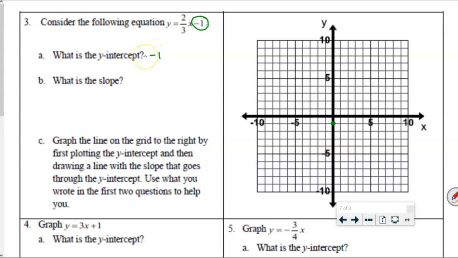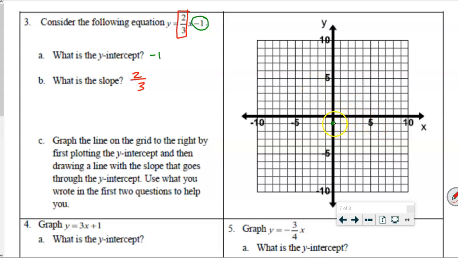What is the slope? Again, look at that equation. Where do we find the slope? How can we identify it? It's the same hands as usual. I want to see some fresh new hands or I'll cold call. Okay. Danielle. Yes, it's what's multiplying by the x. And what is multiplying by the x for this problem? 2/3. So the slope is 2/3.